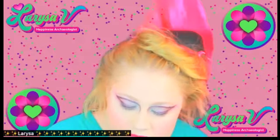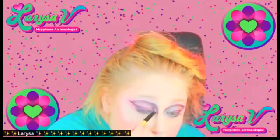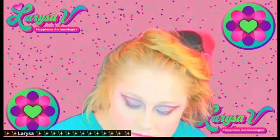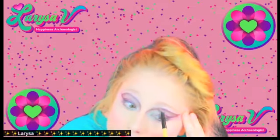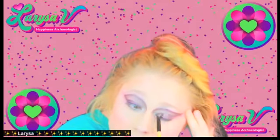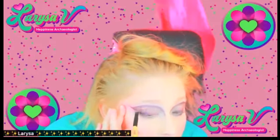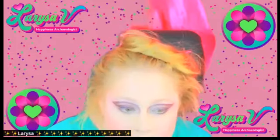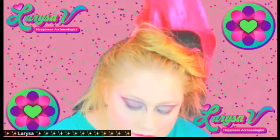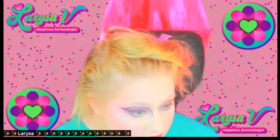I did not have this in mind when I began. But here we are at midnight. And what's good about playing with a palette you don't love, it's a good chance to try things and say, oh, wow, I hadn't tried that color next to that color before. That gives a different effect. Now I kind of want to try that darker one. No. That's way too dark. That's like eyeliner dark. Well, I guess I could try it underneath.